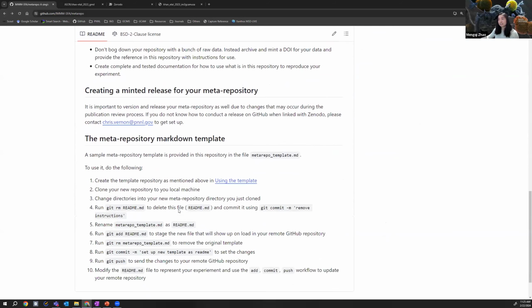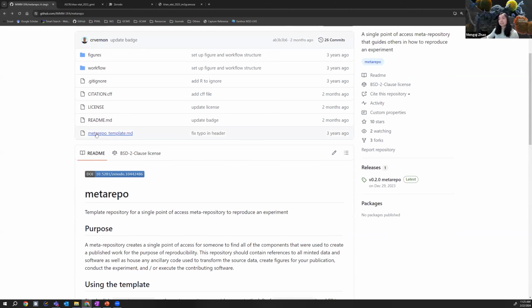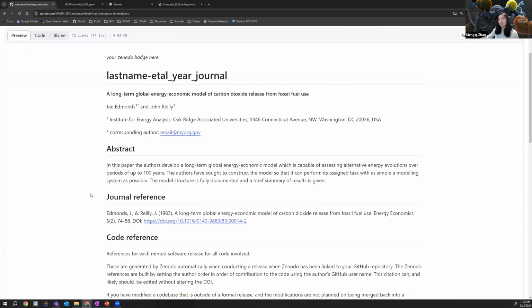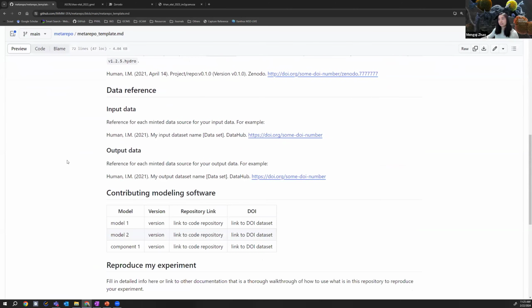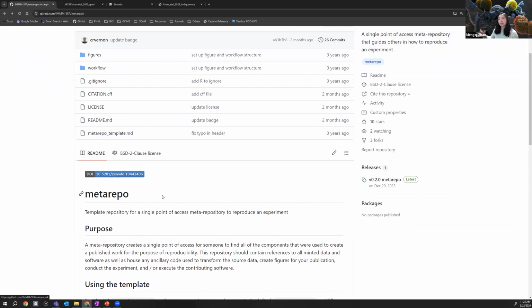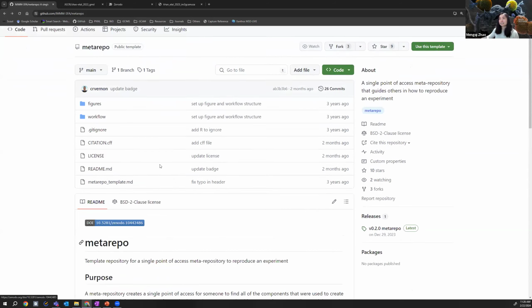After this, the actual Meta-Repository template is in this meta-repo template.md. If we go in there, you will see a similar structure to what we've already talked about. To have your actual Meta-Repository show at the front page, you can just delete this readme.md and rename the meta-repo template to readme.md. It will then automatically show at the front.